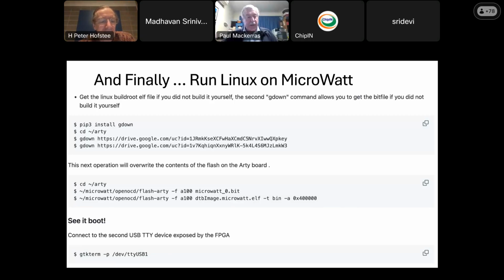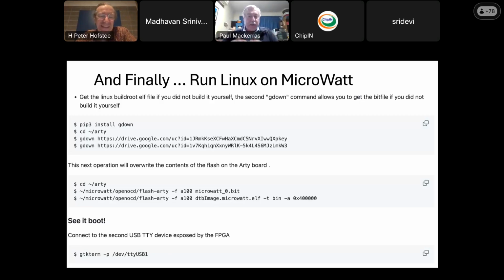One of the things I want to do is to get a U-Boot that runs on Microwatt and that I can distribute. I actually have one that was developed inside IBM, but then I left IBM and it was never released, so I'm not sure about it. Perhaps, Peter, we could have a talk about whether I can release this U-Boot port that I did while I was at IBM. Anyway, having U-Boot there is quite convenient if you want to be able to net boot or choose different images or whatever.